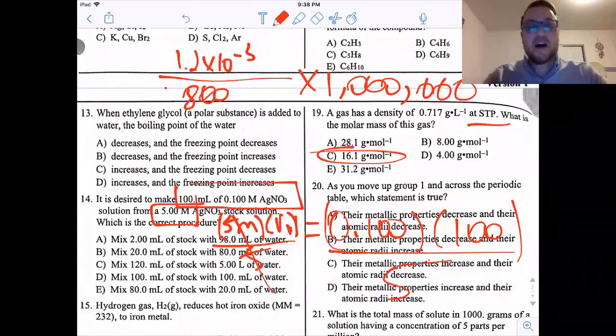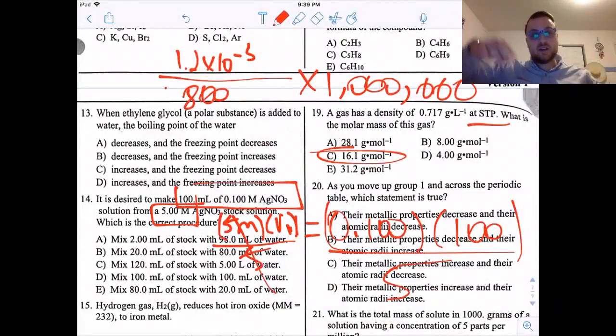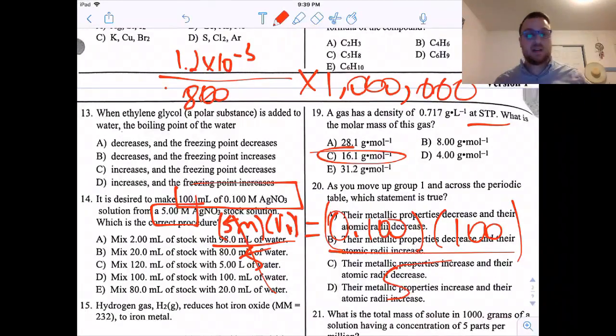There's 2 ways to do this. It's multiple choice, and I obviously want to answer with 2 milliliters in it, so I'm just going to pick that one. Conceptually, however, why is it that one? What if another answer choice was 98 first and then 2? How would you know which one to pick? Again, your V1 was 2, which means you need to use exactly 2 milliliters of your 5 molarity concentration. Then you take that 2 and dilute it up to 100, and you dilute things with water, and you know what 2 plus 98 is? 100.